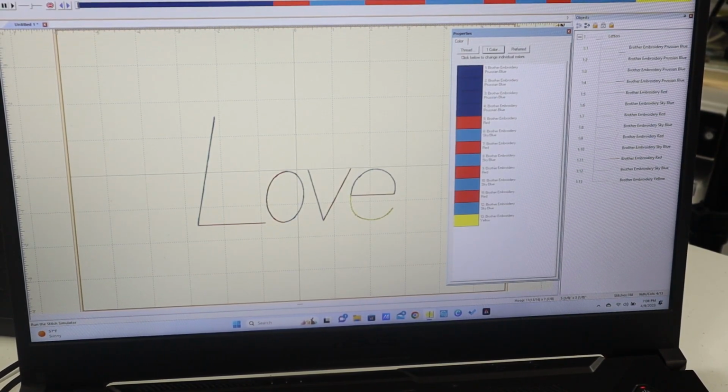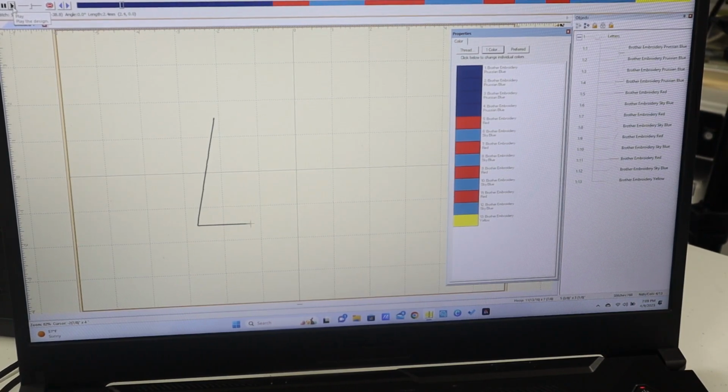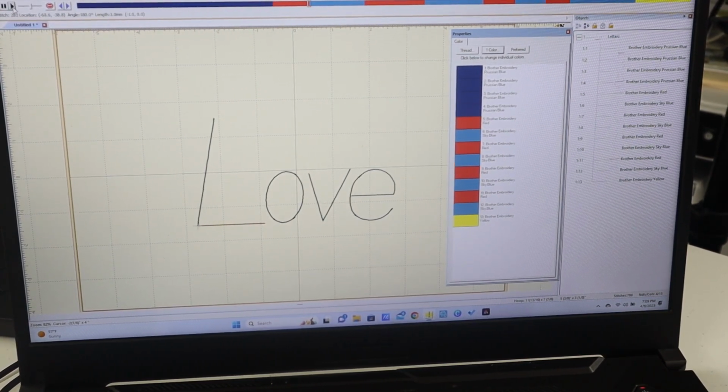over here, and it will show you exactly how it's going to stitch. And as you can see, it's stitching the L, then the O, the V, and the E. So this is your running stitch or your tack down stitch that you'll stitch out first. Then you'll start putting your glue down for each individual letter, and then it will stitch and tack down the yarn on top of it. And that's exactly how it's going to stitch.